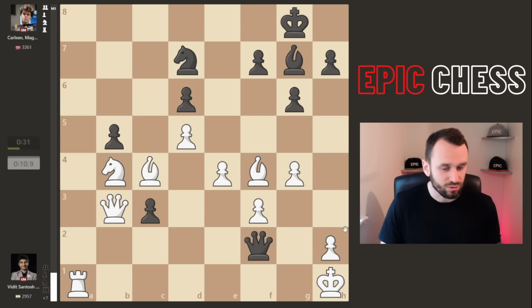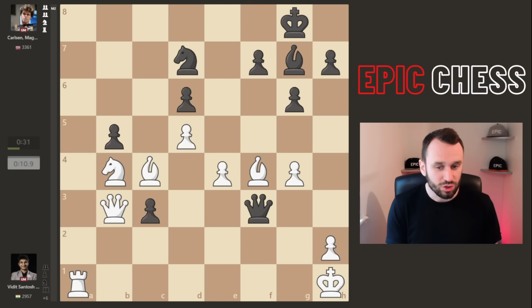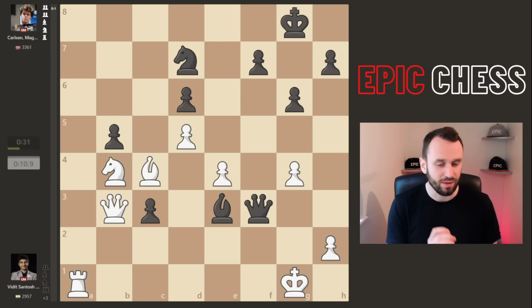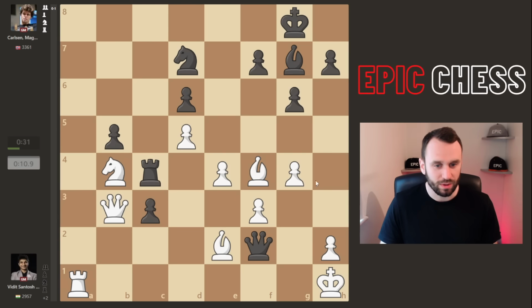If you take this rook, looks so natural, well now it's mate in 3. You check that king, the g4 move coming back to bite you, king goes and bishop d4 check. The bishop has to block and that is checkmate. What a combination. So the bishop cannot take the rook.